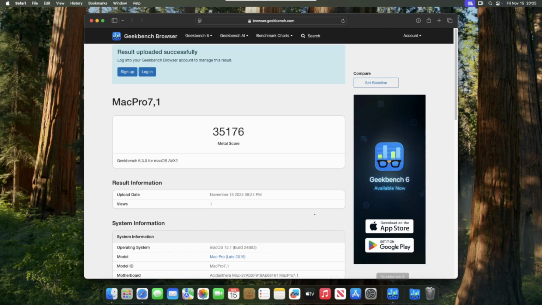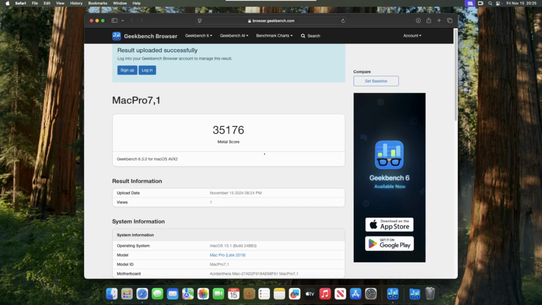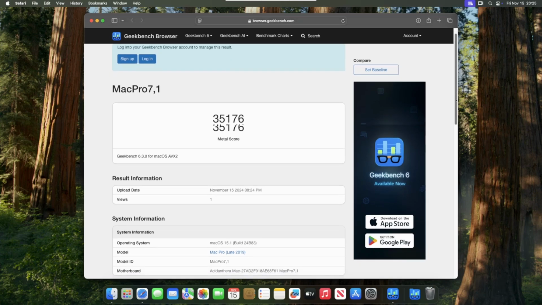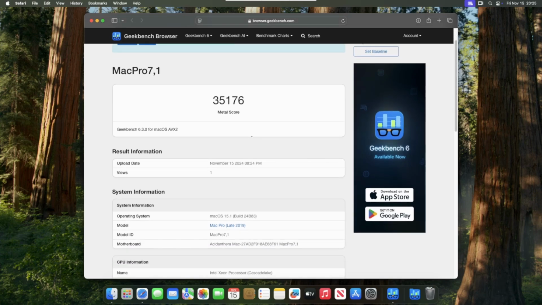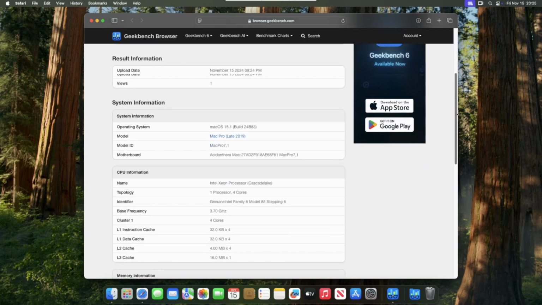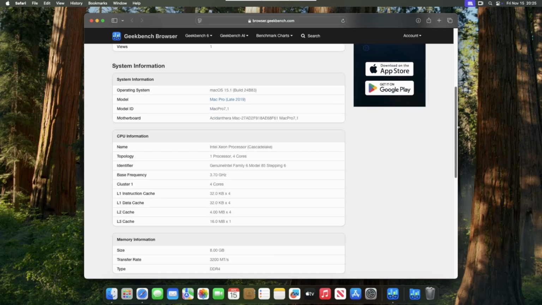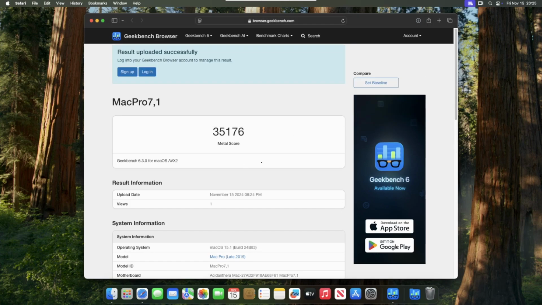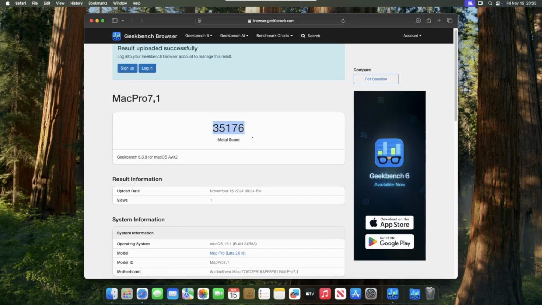So the results are in. So we got 35,176 on the RX 570. Now I obviously have no clue about benchmarking, but this is 4 cores, 8 gigabytes of RAM at 3200 megatransfers with the RX 570 GPU, and that's what we get.